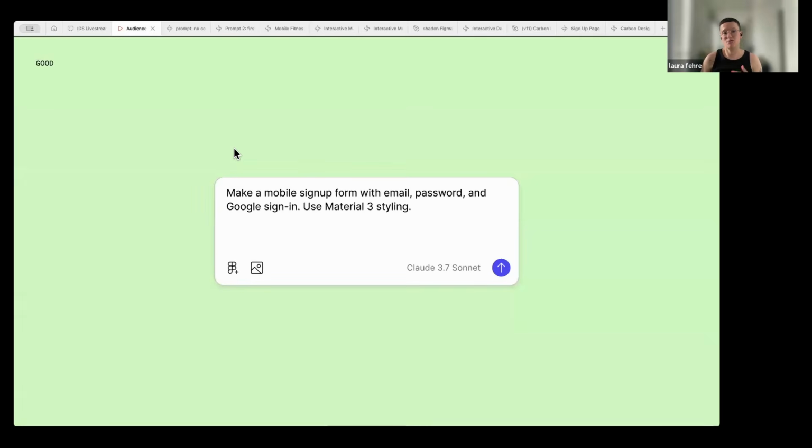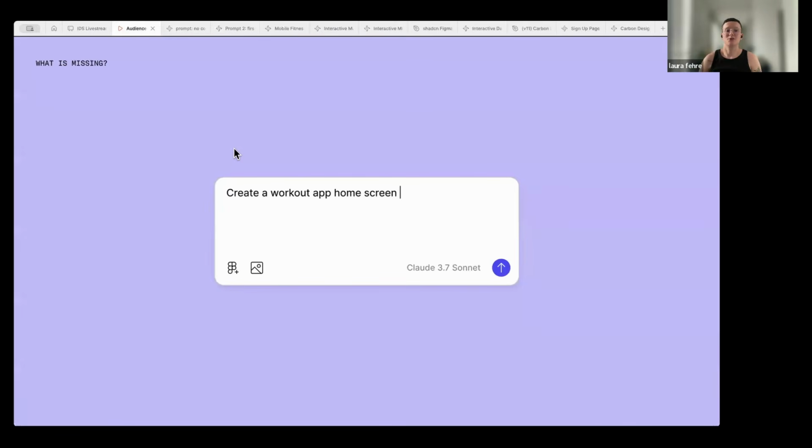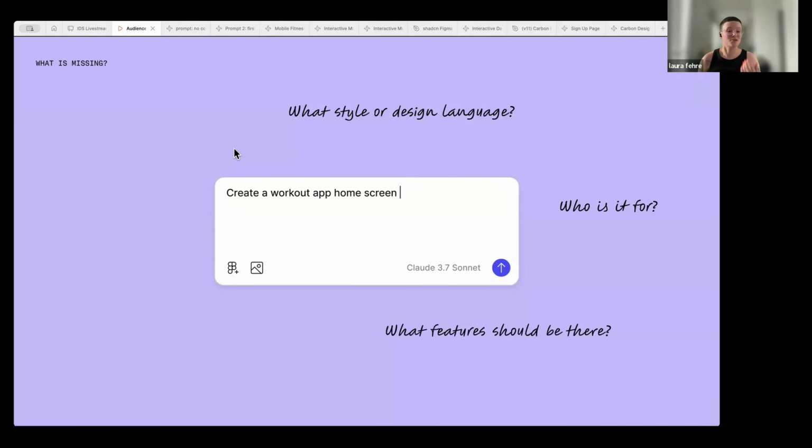So let's summarize what you all need to write a good prompt. I took an example of a workout app because I love to work out. And I will show you now the different things that you should bring in a prompt to make it a good prompt. So using a design language, so maybe referring to your design system, an open source design system, or whatever you like to refer to. You could also just say Nike, for example. For whom the app is: is it for women? Is it for everyone? Is it for young, old people? And so on and so forth. What features the app should have, what brand do I want to reference, and also which platform.